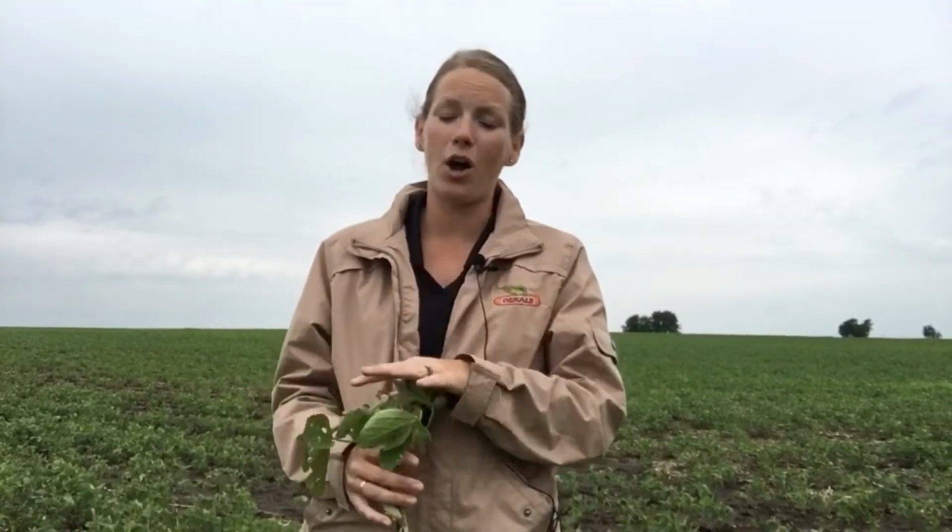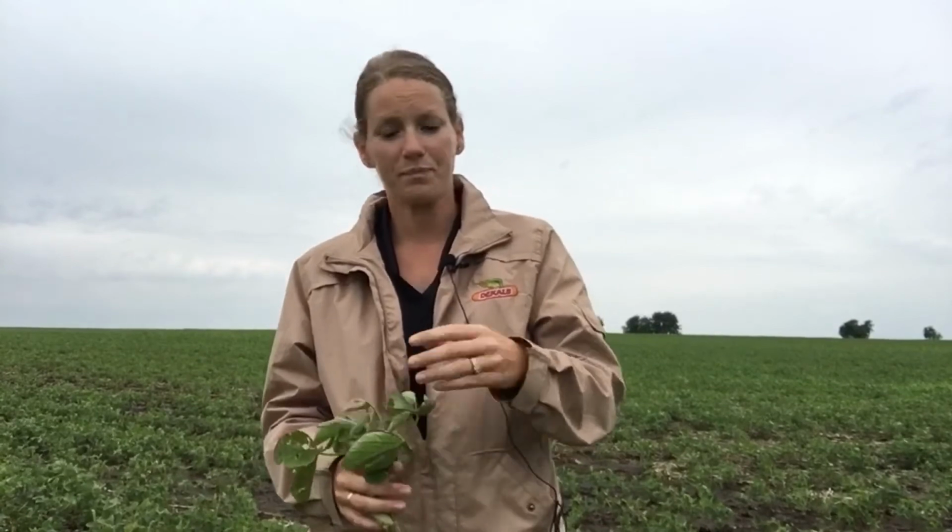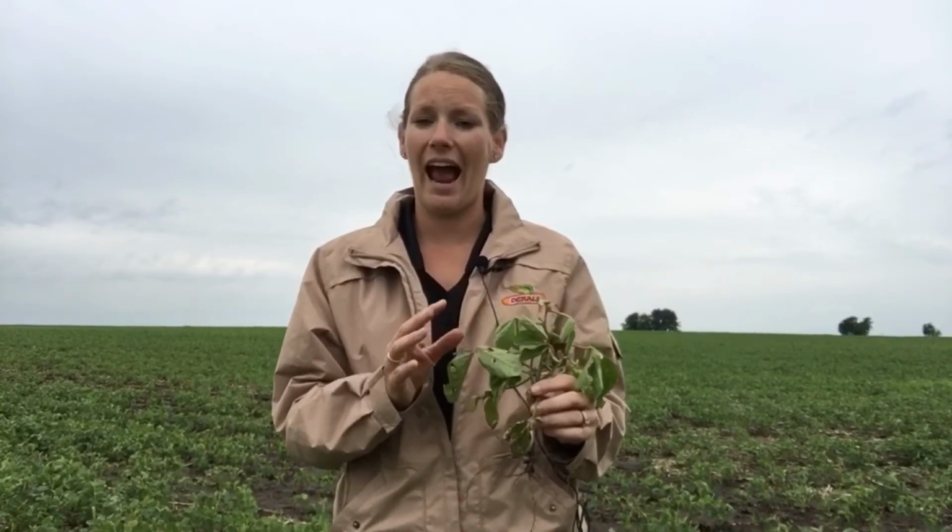This disease also is going to overwinter in the soybean stubble. So if we're in a corn bean rotation, doing things to help that stubble from the year before break down is going to help, but it also continues to live in the soil. So for a field that we know has a high level of Phytophthora, we need to look at our genetics to make sure that we are planting soybeans that have a gene that is going to cover us for the race of Phytophthora that we have in our field, as well as looking at our overall field tolerance to Phytophthora.